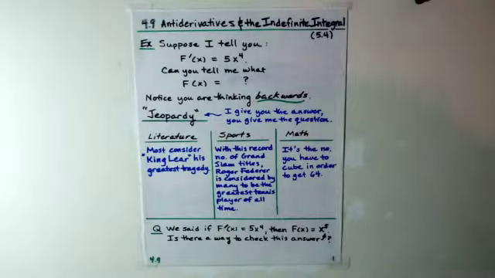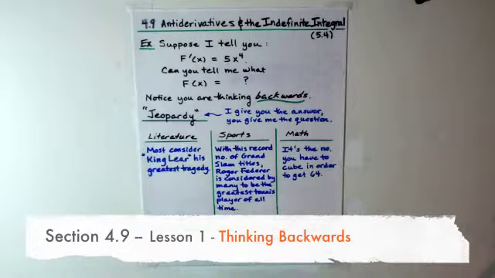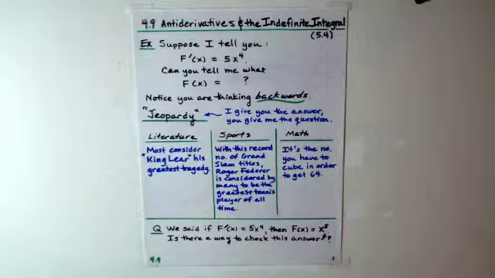In this section, we learn about what are called antiderivatives and the indefinite integral. And this means that we're leaving the first part of calculus, which is usually referred to as differential calculus, which is all about finding the derivative of a function. And now we're going to be entering the second half, which is called integral calculus. And that's all about finding the antiderivative of a function.